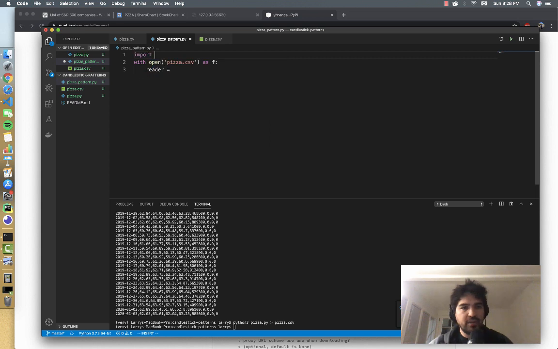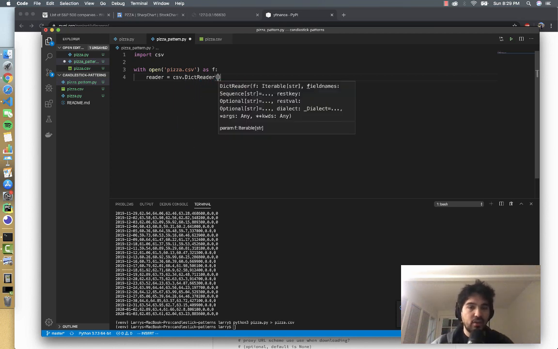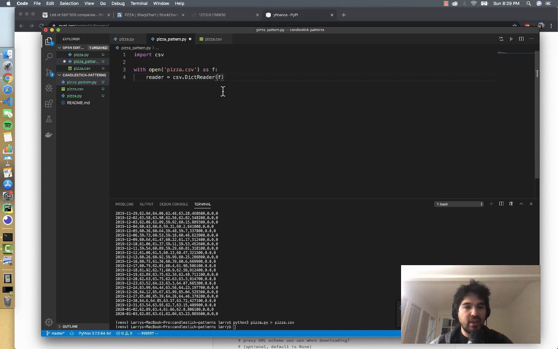So there's a variety of ways to do that, like splitting the string, but also there's a CSV package that we use frequently. So I'll import csv, and then I'll do csv.DictReader, and then we'll give it the file. And so that reads each line into a dictionary so that we can easily reference the opening, closing, and the high and low price and the date. So we have this reader that reads in a dictionary, and then let's just print that out just to see what that looks like.